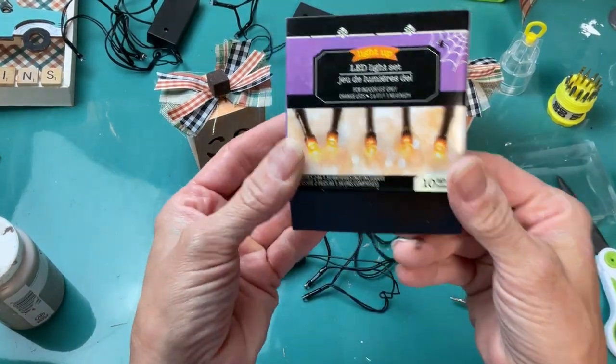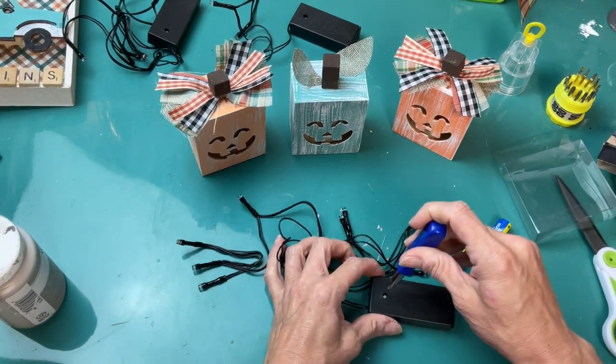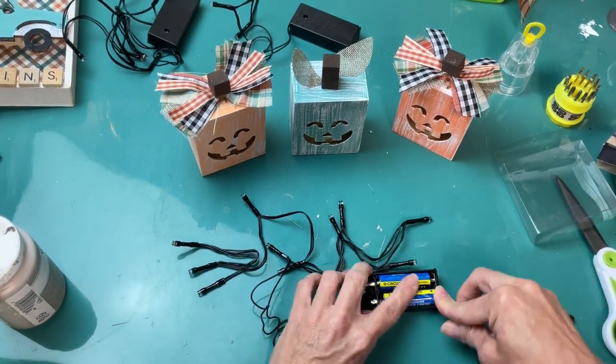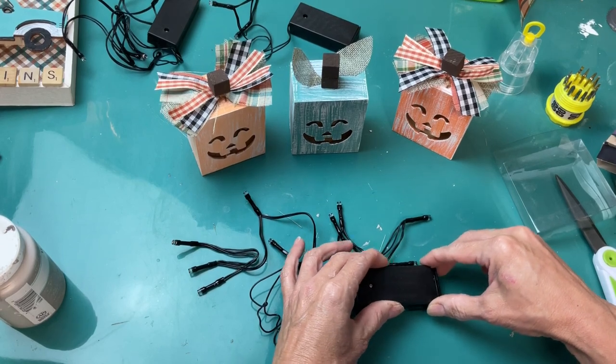So I think the pumpkins look super cute as is, but if you wanted to, you could take one of these battery powered small strands of 10 lights that you can find in the Halloween section at Dollar Tree. And I also got my batteries at Dollar Tree.